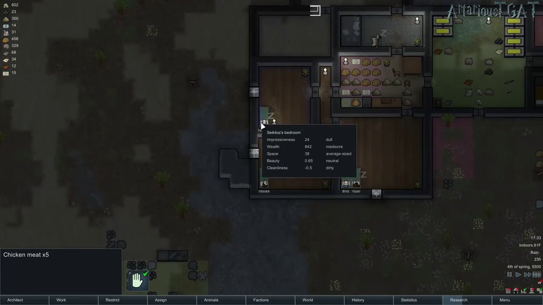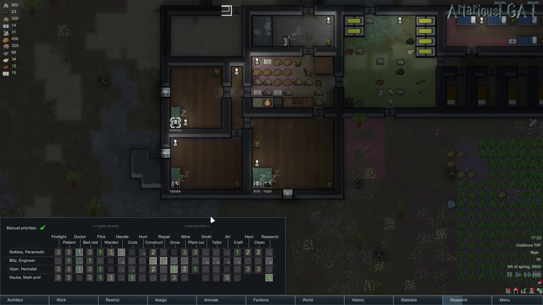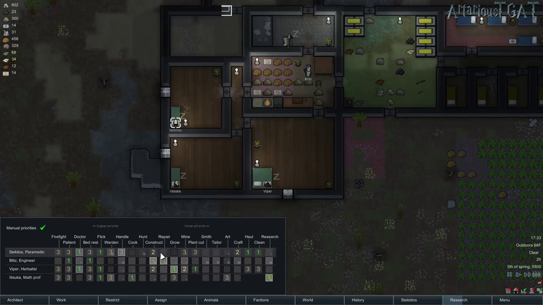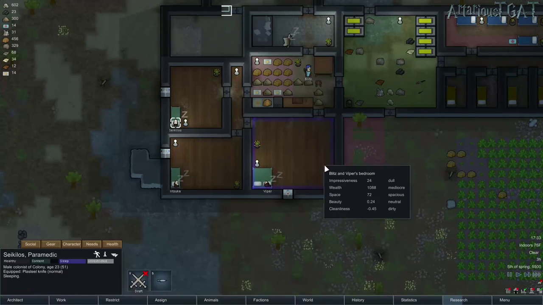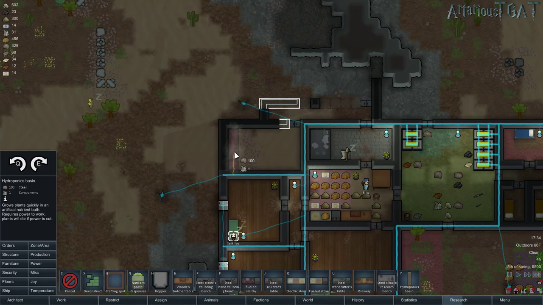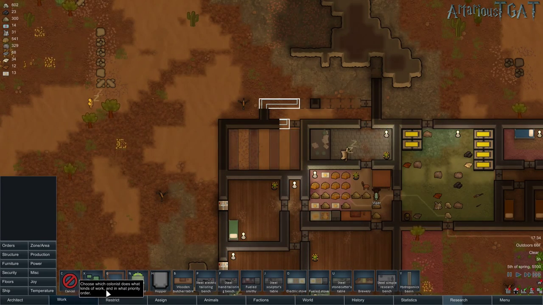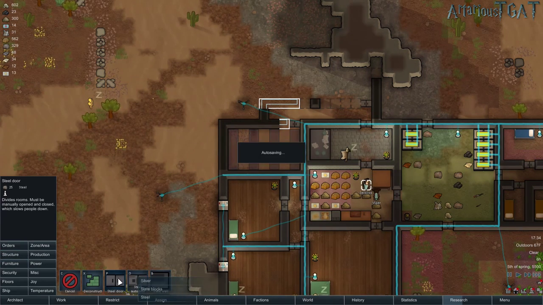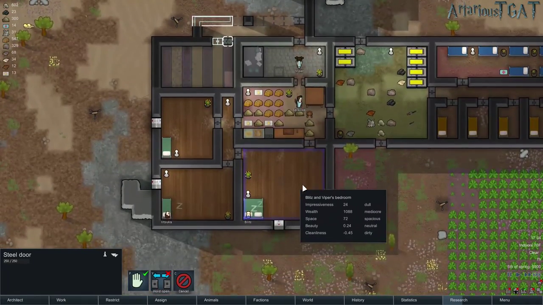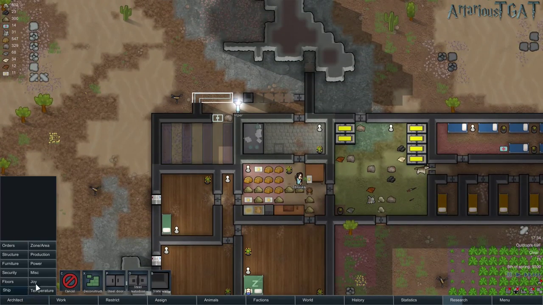Plenty of food. You. I'm not doing crafting anymore. You're doing hauling and cleaning. So we're gonna need a build. Construct and then build a wall.